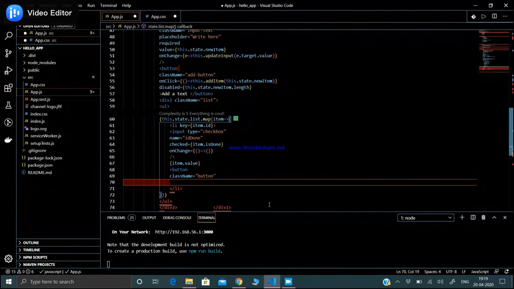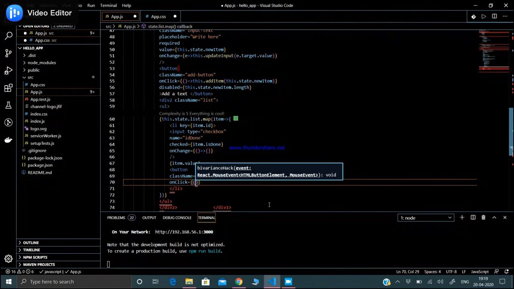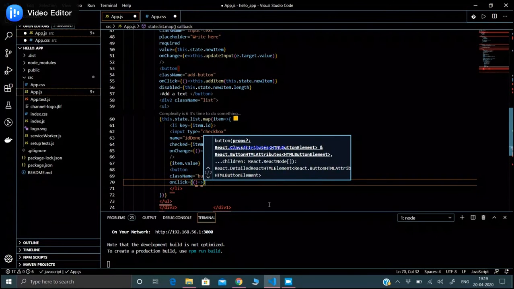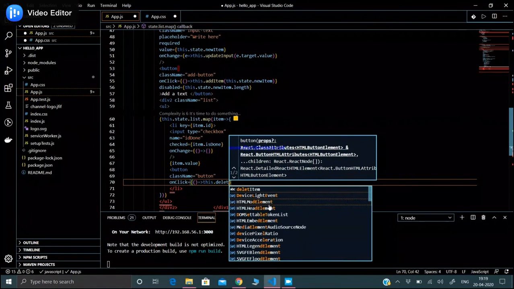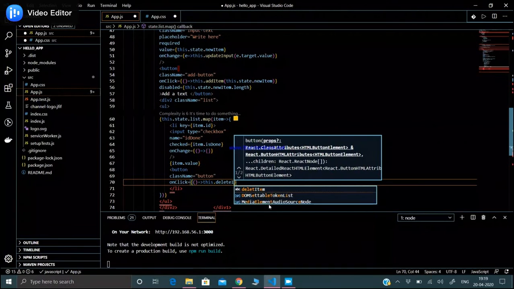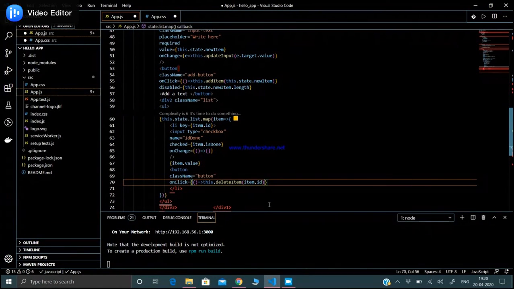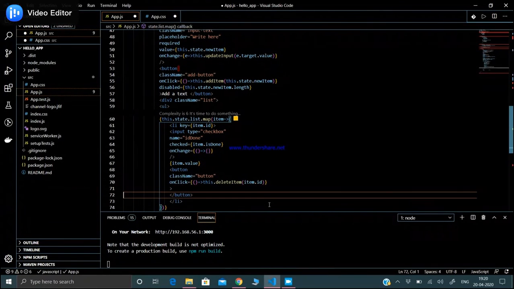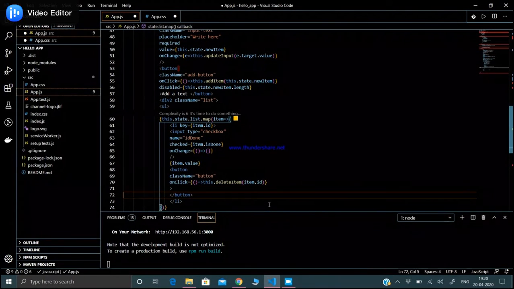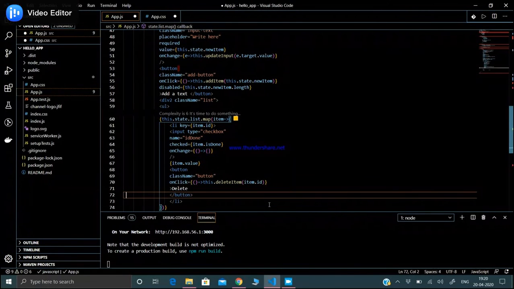And this button on a particular item will simply delete it. Delete item. So to call delete again, this dot delete item function on the button here again to delete the items. Button.